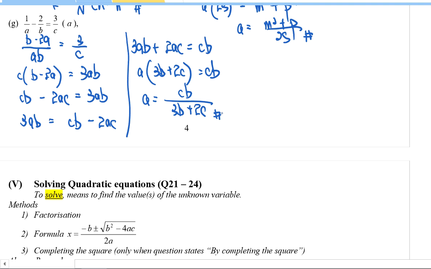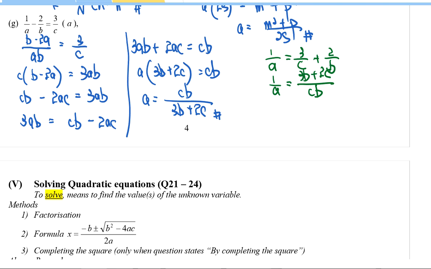I'm going to teach you another method, but for the second method you have to be very careful. Alright, look at my second method. 1 over A has A. Very good, let it stay. Negative 2 over B, let me balance it on the other side. It becomes a positive 2 over B. After that, let me change everything to a single fraction again. I need to make sure I have a single fraction on each side.